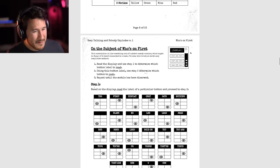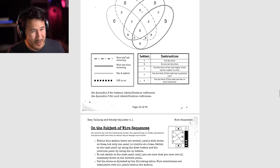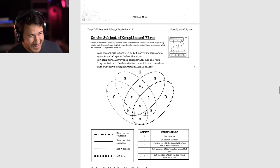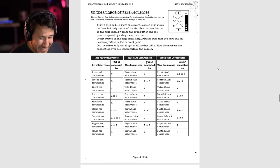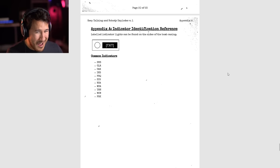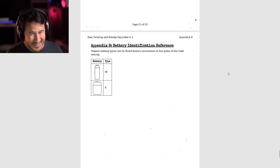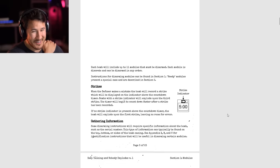All right. Great. There's a lot more modules in this manual. Yeah, if you want to see some terrifying stuff, scroll down to like Morse code. Oh god. There are some horrifying modules in this game. Oh god. Yeah. That's the correct response. Give me a hard one. Give you a hard one.